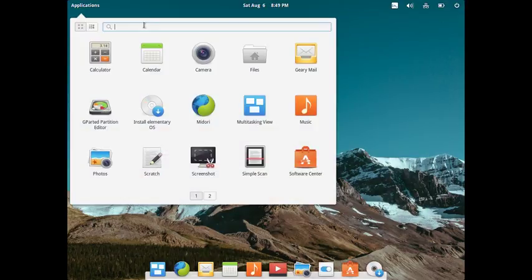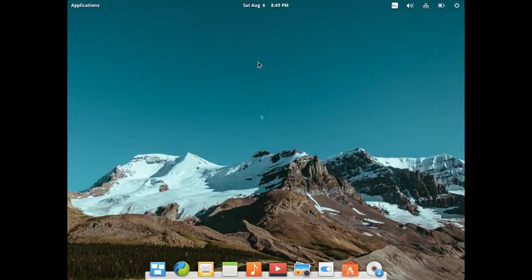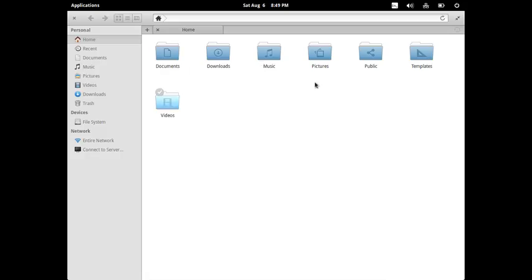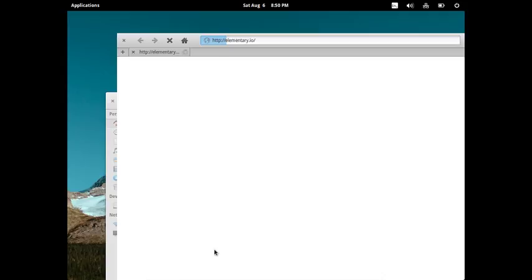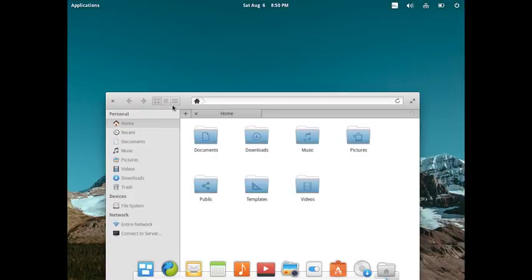So we'll look at the files thing, and even the files look so much like Mac on the side. Maybe pull up a comparison, but as you can see, if you've looked at Mac OS, that looks a lot like it. And even so, we look at Midori again. You can always install Firefox or Chrome if you don't want to use this, but this is what comes pre-installed, so I'm just happy with that.